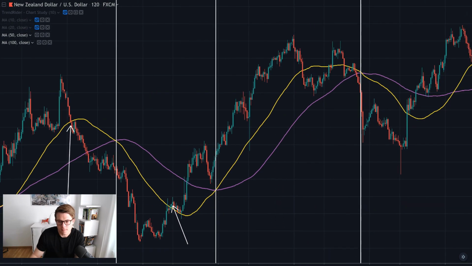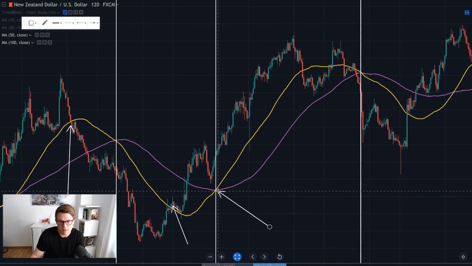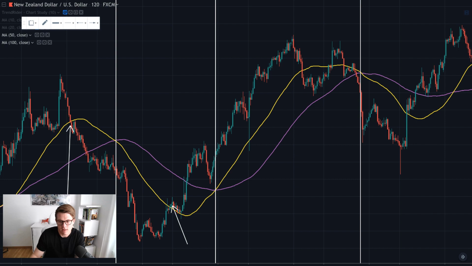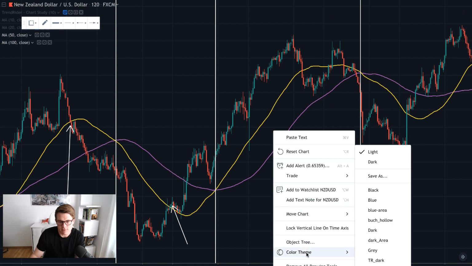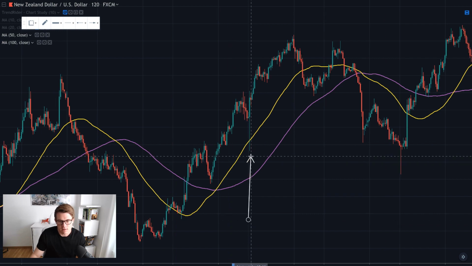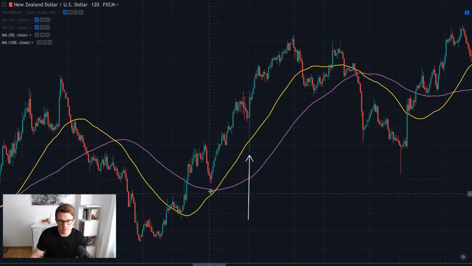here as well. You enter long here when the moving averages cross, and then you exit here when the price goes back into the moving average. And another thing that we can see very nicely here, this is a very good pullback example. The market was in an uptrend, the moving averages crossed here, then the price dipped back, it retested this moving average, and then continued higher.